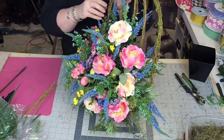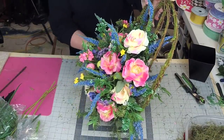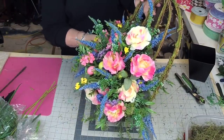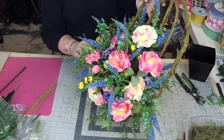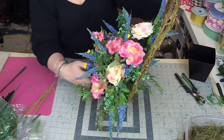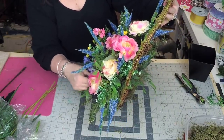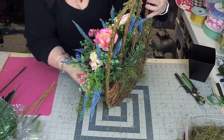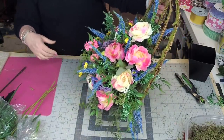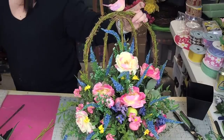If you're looking for that greenery bush, you can just substitute. There's plenty of greenery bushes all around. It doesn't have to be this exact one. There's greenery at all the different stores. I'm just gonna position my flowers down just a little bit. I like to make sure my focal flowers are evenly spaced and not really touching each other. And then we have our little bird up here on the top.